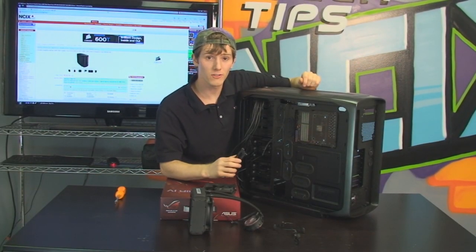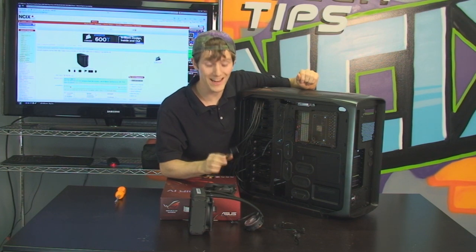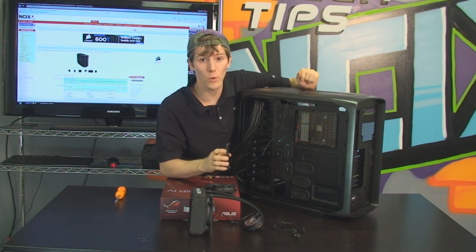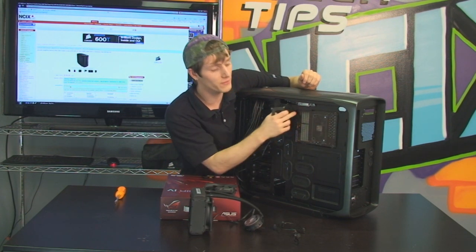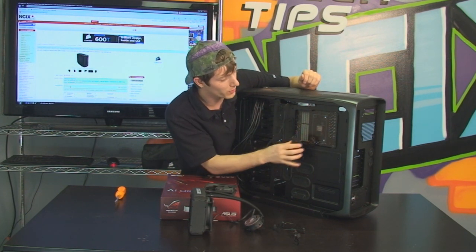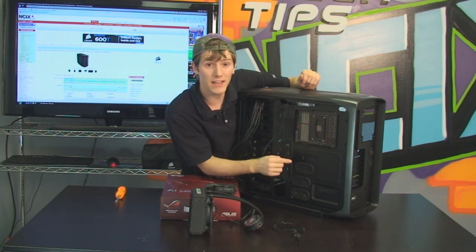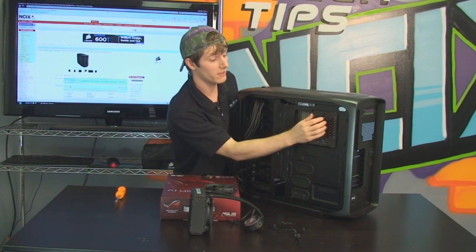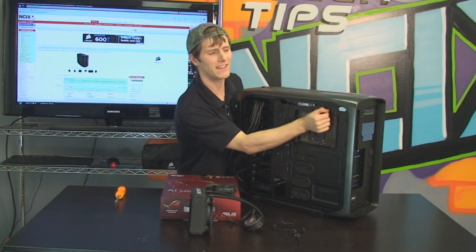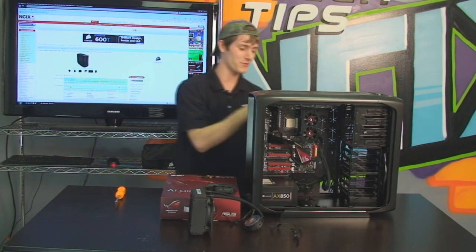Now, for full instructions on installing the H7T, please refer to the user manual included with it. I can't go over all of that today, but it is quite simple if you follow all the steps. First thing we're going to do is use this handy feature of the 600T case, which is the motherboard cutout. So we're going to go ahead and install our backplate. If we didn't have a case like this, we'd have to install our backplate before we put the motherboard in the case to save ourselves, well, taking the motherboard back off the case, installing the backplate, and then reinstalling it.